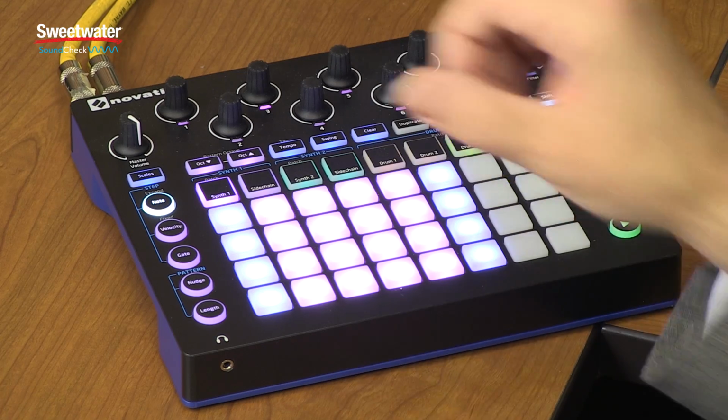I hope you enjoyed this quick look at Novation's new Circuit Groovebox. It really is a fun and creative tool that you're going to have a blast using to create music.